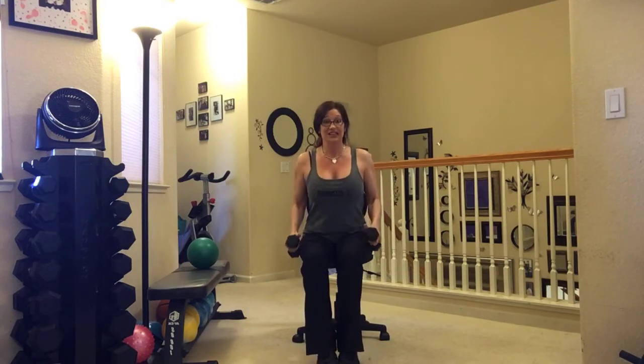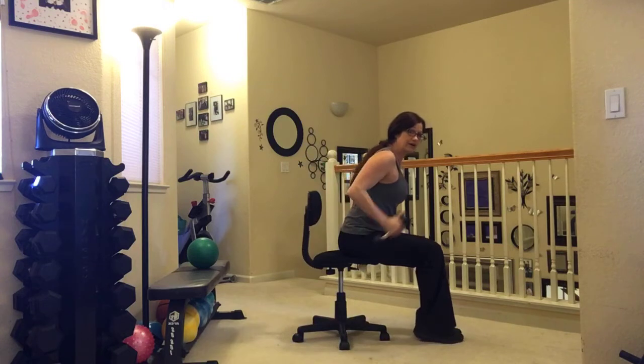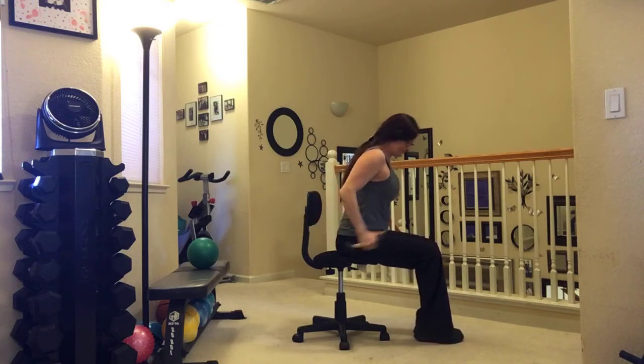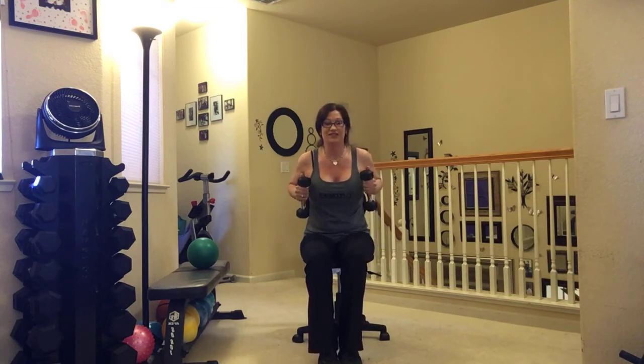All right, guys, we're going to lean that forward, bring those elbows up, and we're going to kick them to the back. So we're taking those little extensions from right here. You got it. We got 20 seconds. Doing good. Halfway there. You got it. Taking those triceps. You got it. And there is our time.